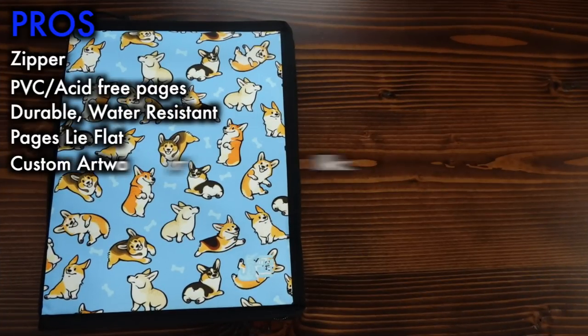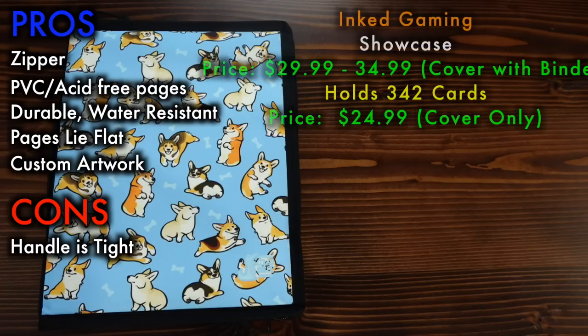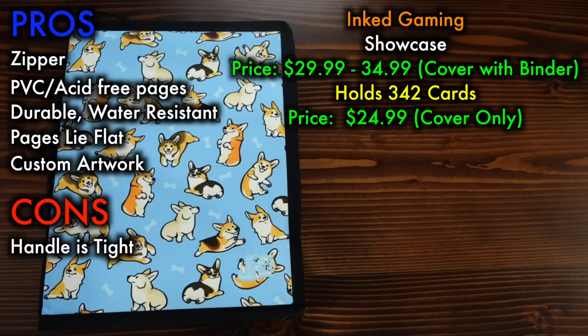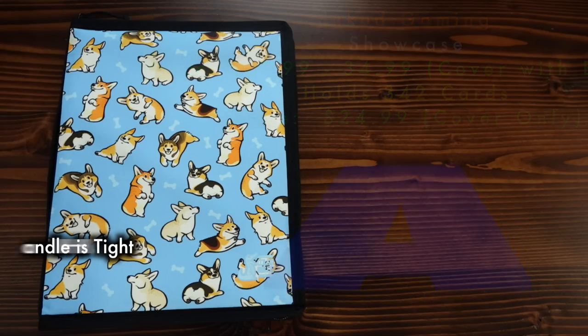Pros: vivid cover art, acid and PVC-free pages. Can choose to have included binder pages or use on your own. Durable and water-resistant cover, and of course that zipper to keep cards from ever falling out and getting lost. The only con here is that the handle was very tight, and that's not very much of one at all. This is a great product at a great price, and I think Inked continues their winning streak with a solid A. I hope they look into 4 and 12 page sizes in time.